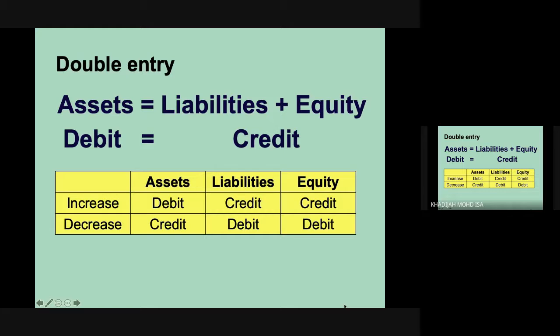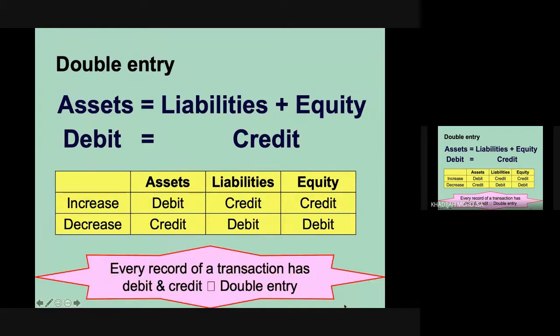So it's two sides, all right, one having a debit side, the other one is a credit side. So any increase in asset is debit, any increase in liability is credit. Any decrease in asset is credit, but liability and equity, when it decreases, it becomes debit. So it's the contra of two sides, because it's two sides. It has to be balanced. So in order to balance it, you have to have that positive and negative, right? So every record of a transaction must have a debit and a credit.